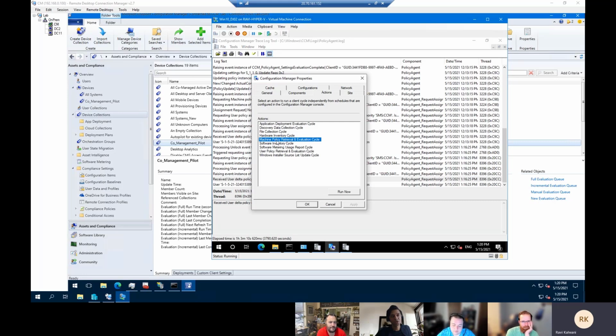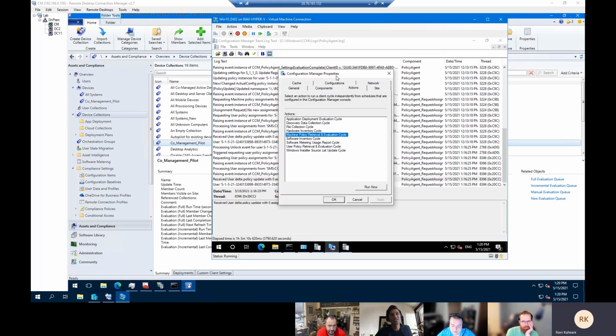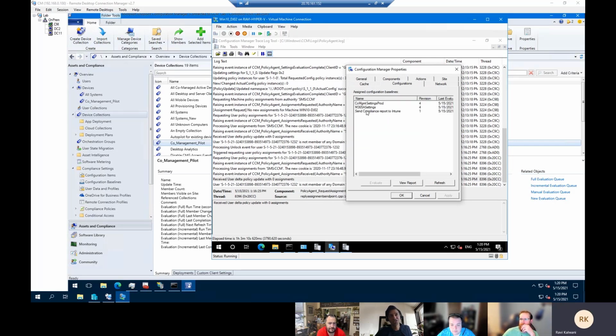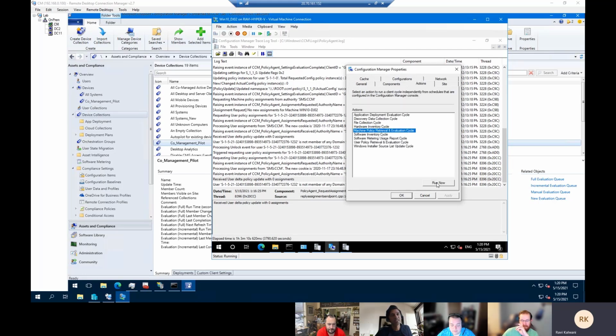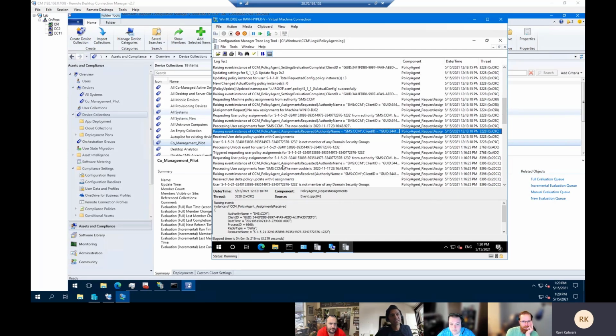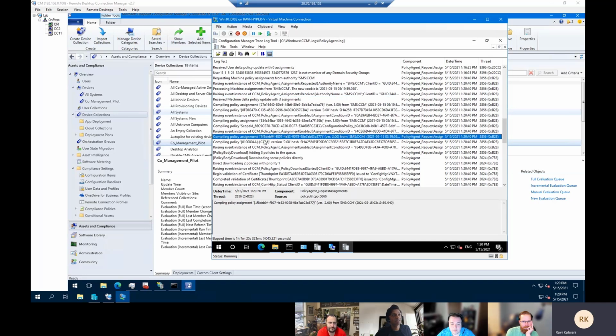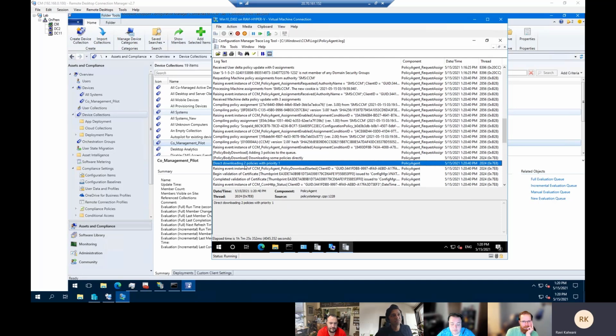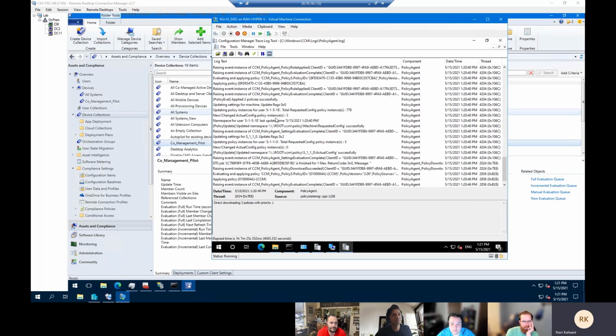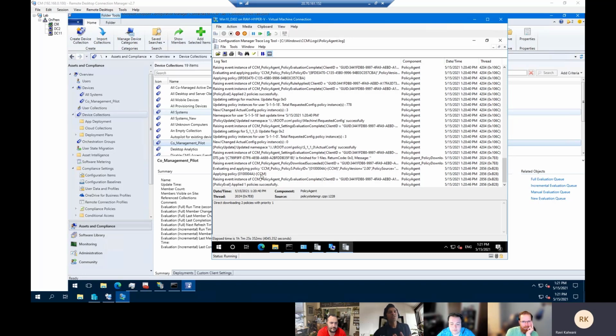But this time when I say pull machine policy, you're going to see that it actually has new policies. The configuration tab, which does not have the auto-enrollment setting baseline, will have an auto-enrollment setting baseline. Say run, and see there's a few lines of logs, which itself says it did receive something new. So actually it received 3 new assignments. As you can see, it gives you the assignment ID and the version number. We're not going to go into details, but it tells you that it's downloading and applying. And so the log itself just shows that it definitely received something from ConfigMgr MP.